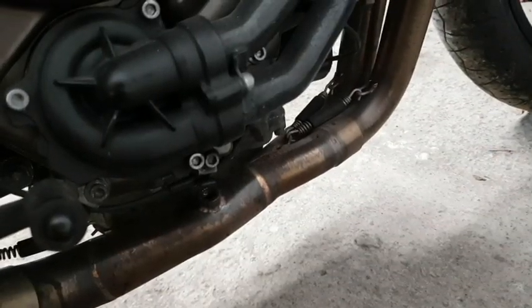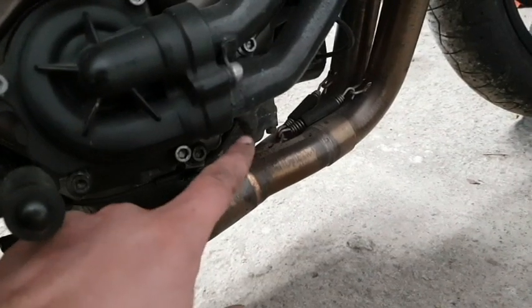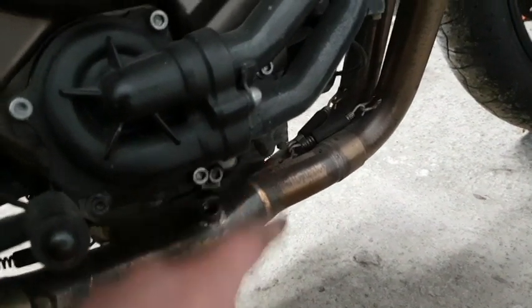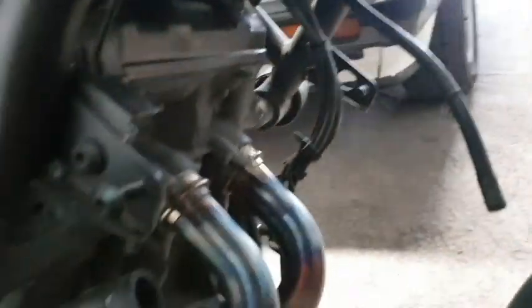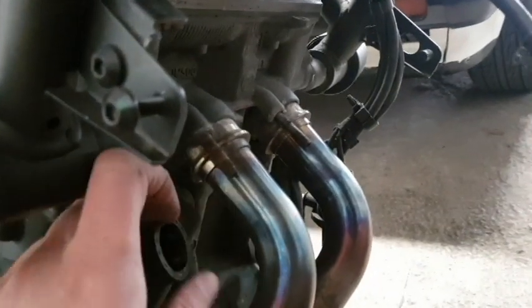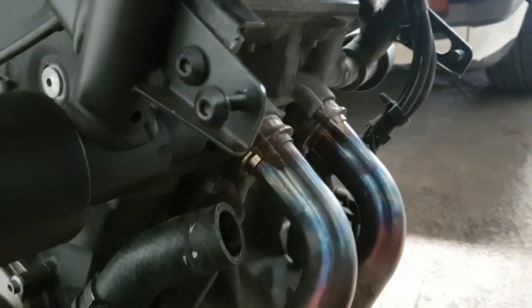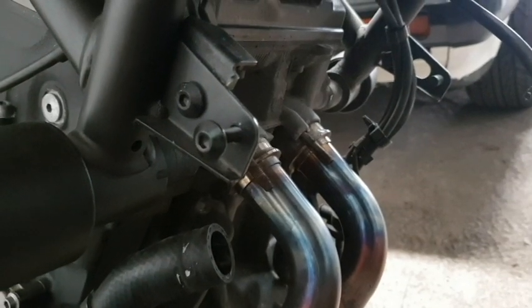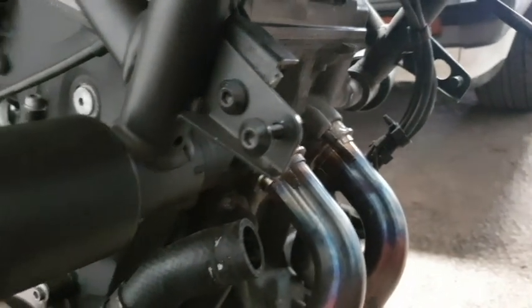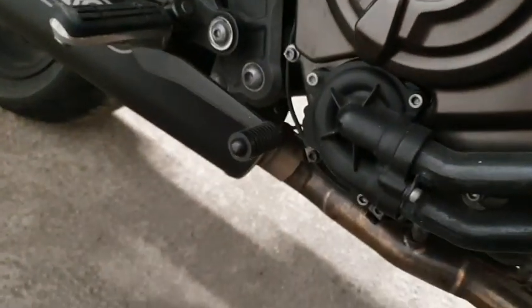Before I did all that I drained as much of the coolant as I could, which is very easy. There is a coolant drain plug purposely built for this, so I removed that, let the coolant out, and then put it back on. That was all pretty easy. The head bolts came off quite easily too — two on each stud. It doesn't look too much more corroded than it was last time I looked.